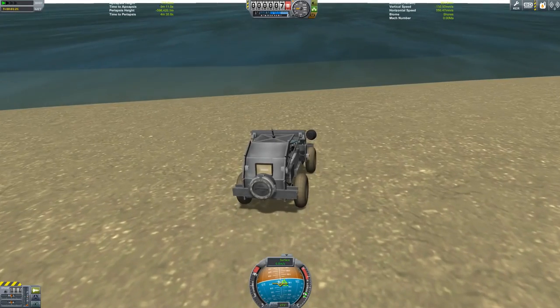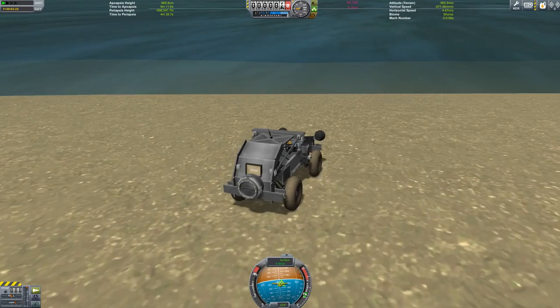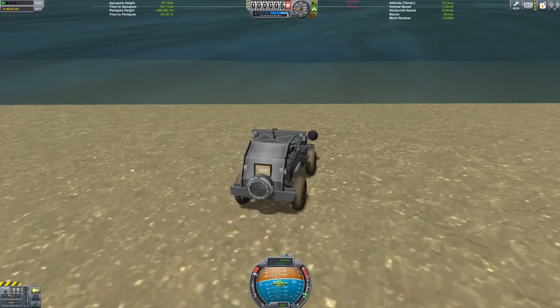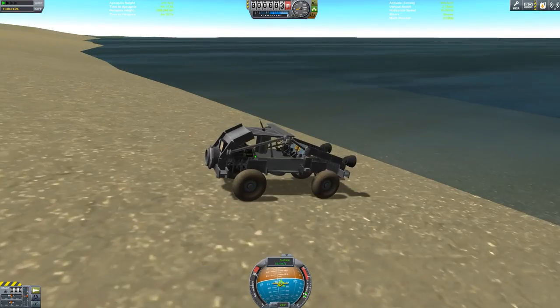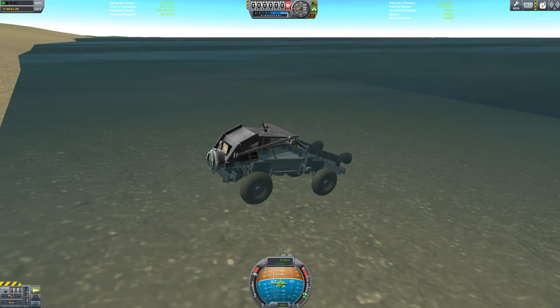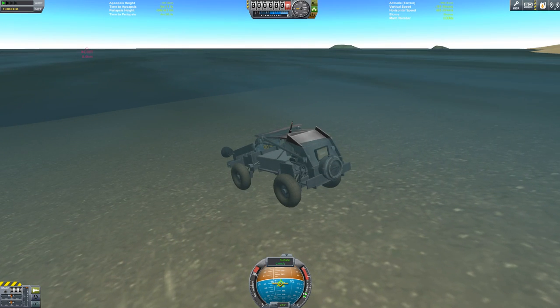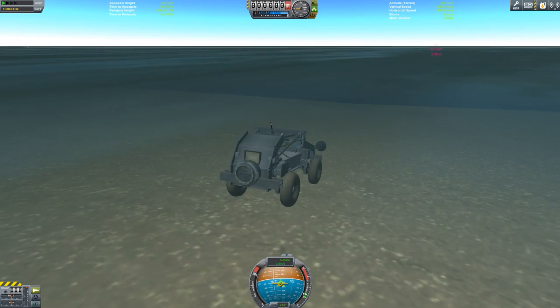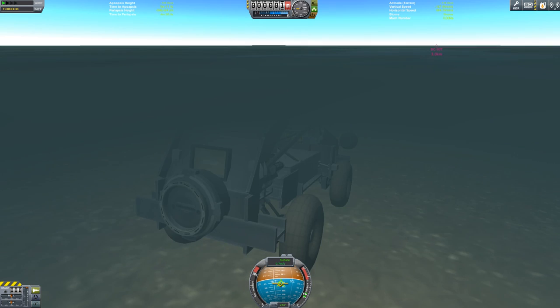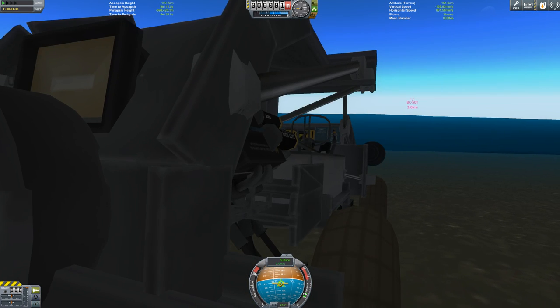So here we are in a little car that I'm now driving backwards. Oh, are the controls for this car backwards? Well, I guess that makes sense considering what it came off of. Oh, you know what? We're controlling from the docking port, I bet. I bet that's why. But in any case, we have the worst submarine ever invented because it only drives along the bottom of the water at an extremely slow pace.